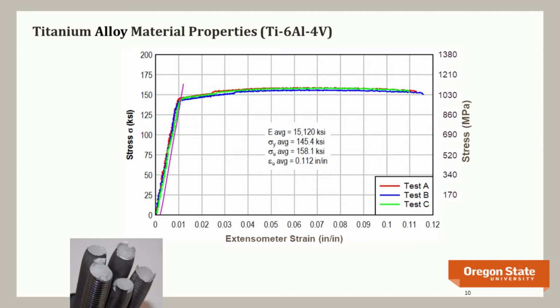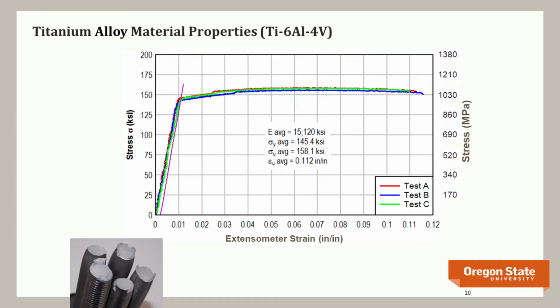But if you look at the elongation here, you're getting 11% strain at your ultimate, before you rupture the bar. And you can see at the bottom left, we've got the failed titanium bar's nice cup and cone ductile failure mechanism. So we've got this high strength, almost elastoplastic, perfect behavior with high elongation.